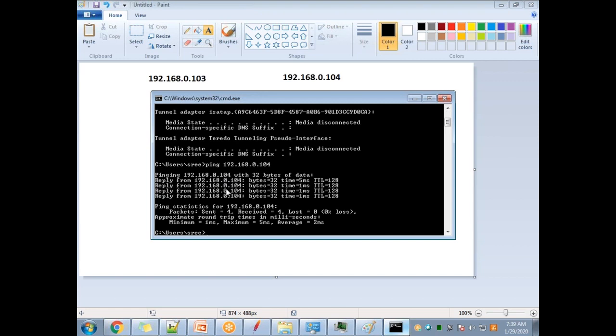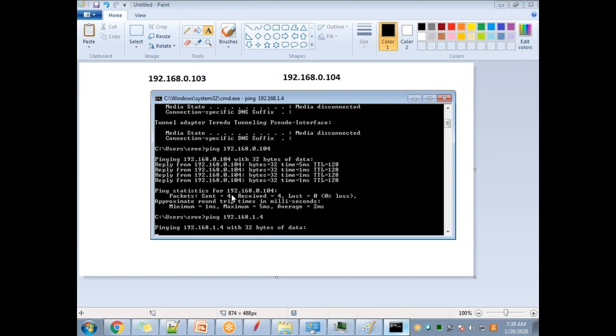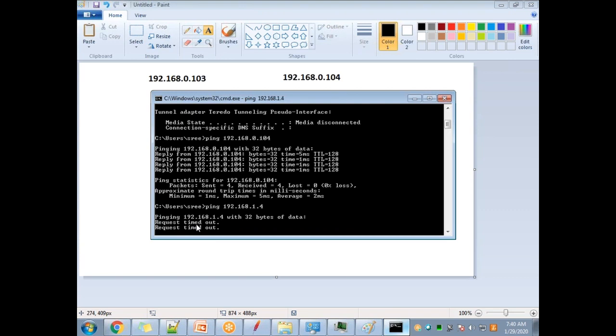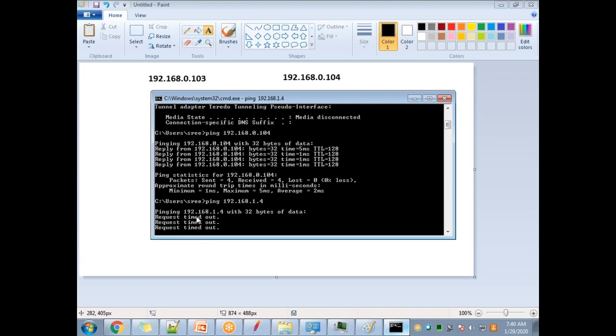in the same network. If you ping some other machine, let's say I have two more machines on my premises, on my institute, but they are on a different network. So they have an IP address of 168.168.1.4. Okay, so if I ping, it will try to ping. You see, it is trying to ping those machines, and it says request timed out, which means that they are on a different network.